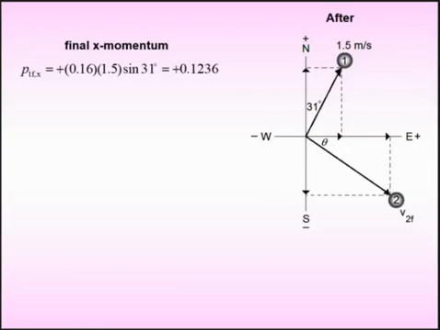They switch. That's why this one technically is not cosine of 31, it's sine of 31. All right, so again, the momentum of the second ball in the final picture on the x is mass times speed times cosine of theta. How many unknowns do we have here? How many unknowns do I have in the second line? Two. I don't know the V2F, and I don't know the cosine theta. No problem. That's fine. Okay, what do you think my next step would be?